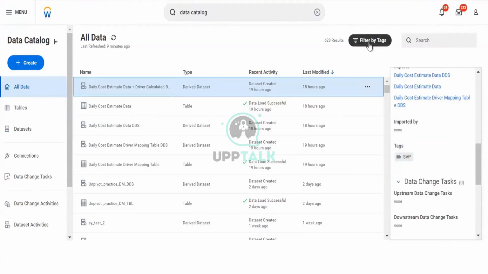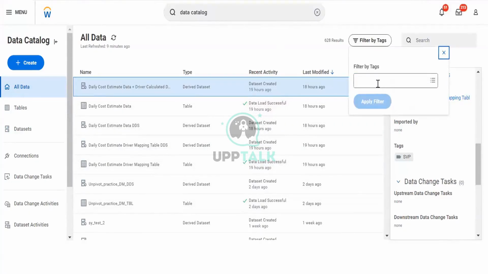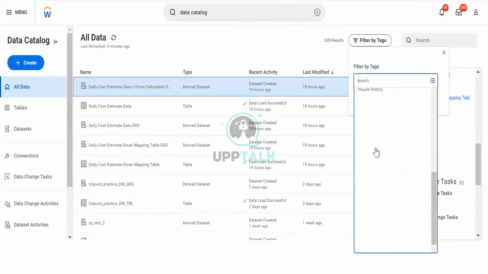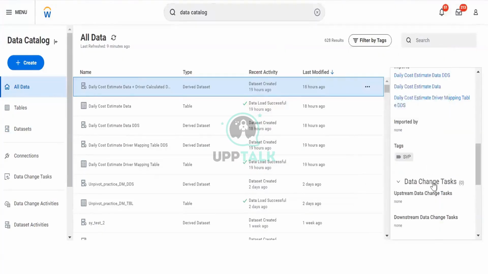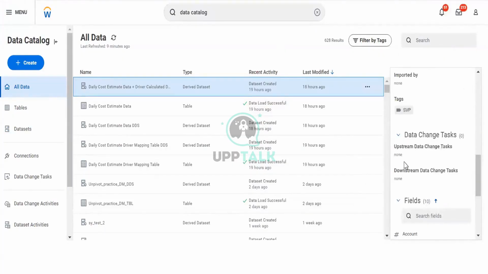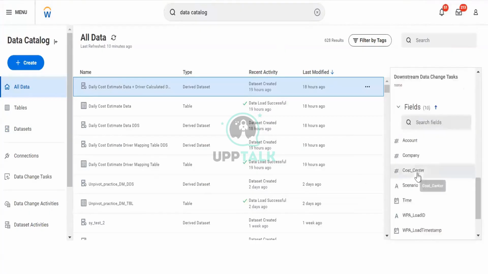Then we can also tag our dataset. Let's say I'm working on a project for payroll, I can go to the dataset and tag it. When we create multiple datasets and want to filter them out, we can see there are two main lists of datasets available. To filter them, we can go to filter and filter based on payroll, or whatever name we gave it or the name of the project. Then data changes, data change tasks. What upstream data change tasks are going or downstream are there?